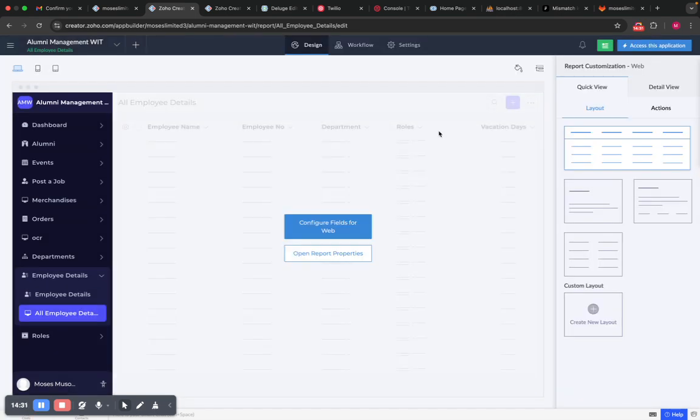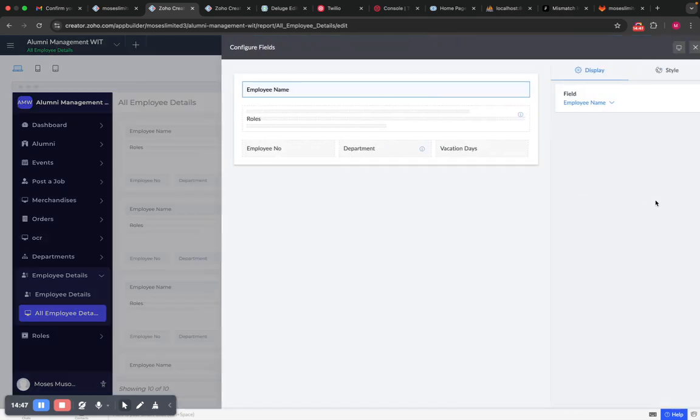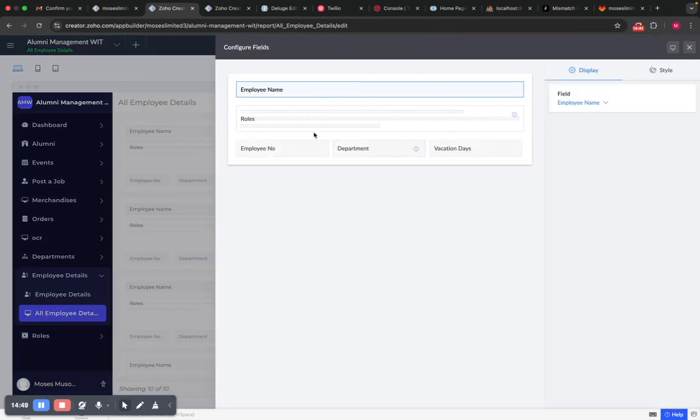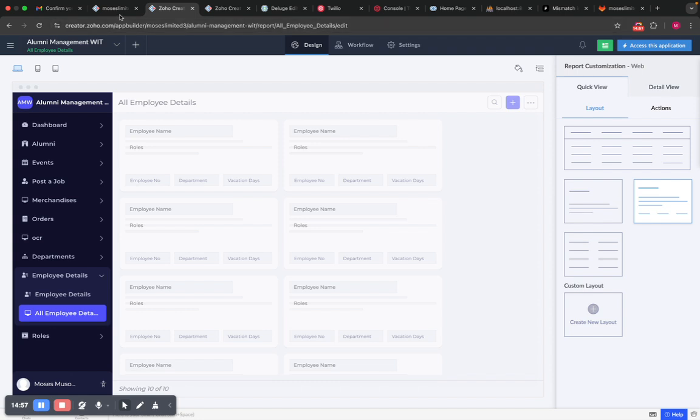When you come here, you will see two things: quick view and detailed view. On quick view, we have different layout options that you can choose from. For example, if you say I want to choose this layout, you're going to see a change. It will display the fields in a different format. So for example, we have chosen that layout.